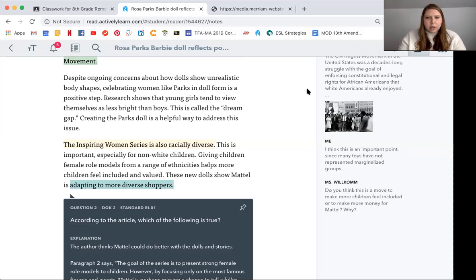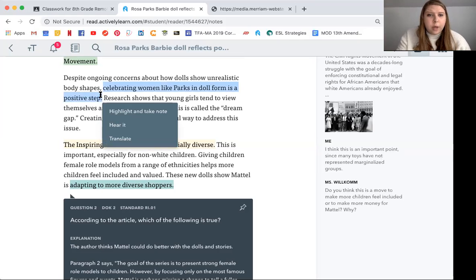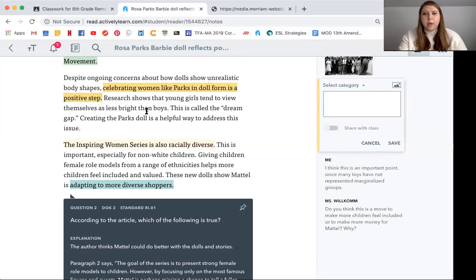Alrighty, the next tool I would like you to try is making a private comment, and this is how you will annotate. So let's say I would like to annotate this right here, okay? I'm gonna highlight it, and then I'm gonna click highlight and take note, okay?